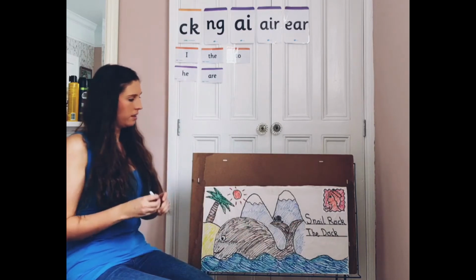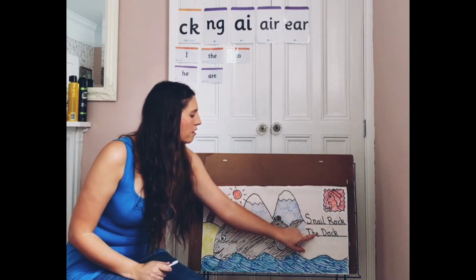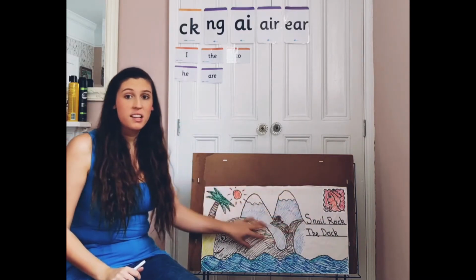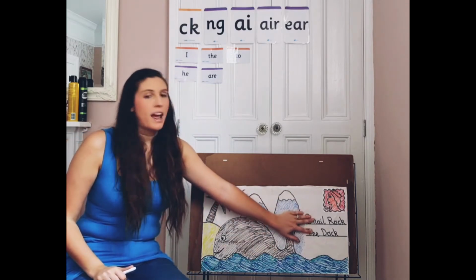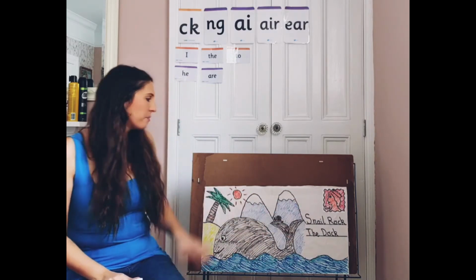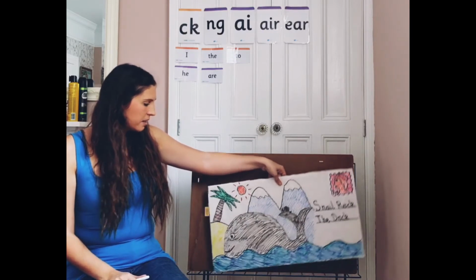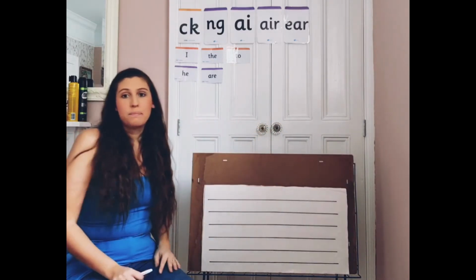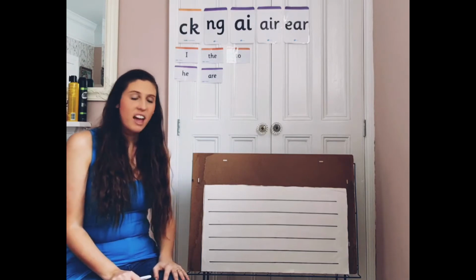Okay, so now we've written our address on it now. Snail Rock, the dock. Okay, so I've actually finished this side of my postcard now. I've done my picture and I've done my address for where his family live. Okay, where the postcard's going to go to. So the next thing I'm going to do, I'm going to write my message from the snail to his family.